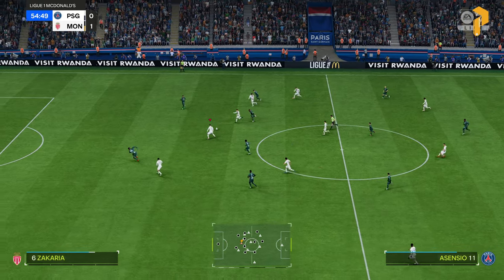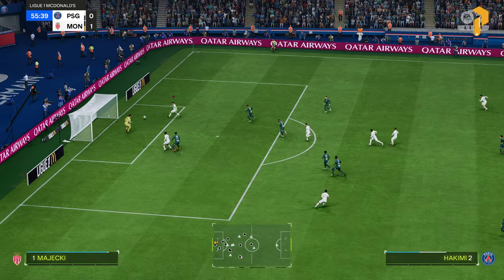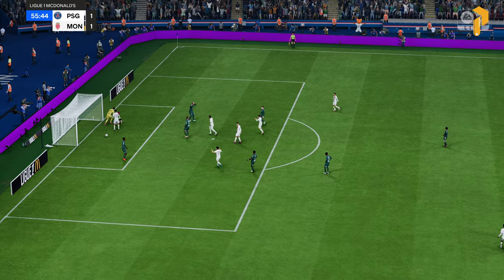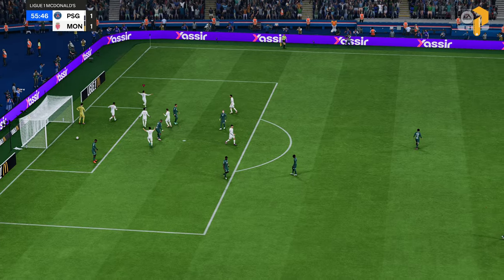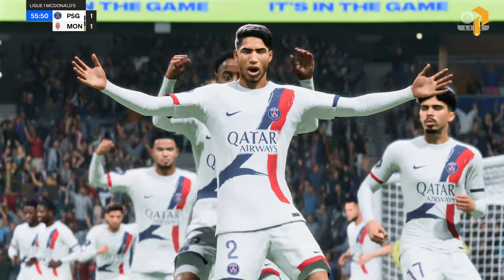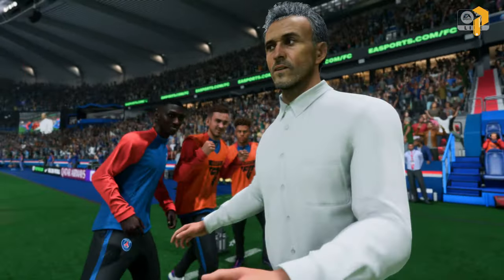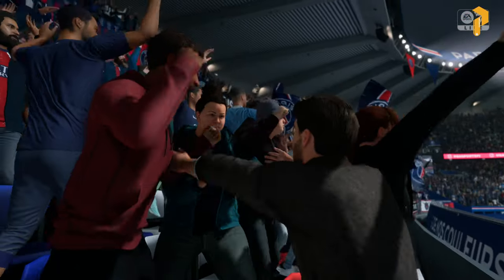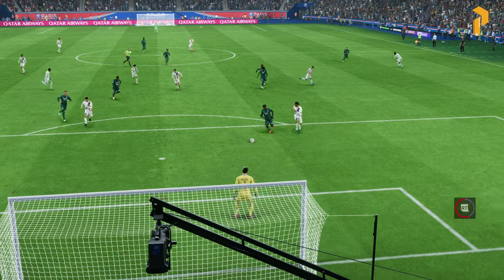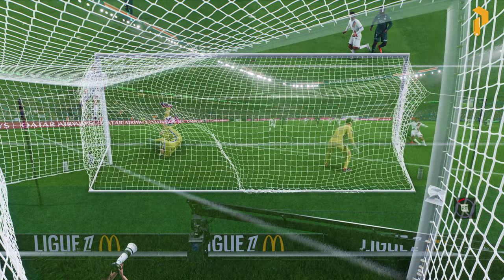Dembele. Here is Marco Asensio. Might work out. It's gone in! A goal for PSG beyond the goalkeeper to square things up. Well, as you can see, the weight of the through ball is key to this goal, and the movement is good, making for a comfortable finish. It's a really great goal.